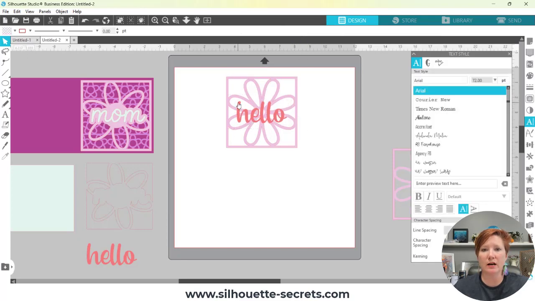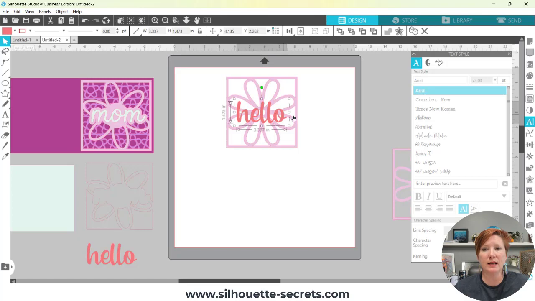And what you're going to see here is that all of your text styles are going to vary and are going to be different. The left edge of it may not look centered is what I'm really trying to get at, because I have this loop of this O over here that extends farther out than the edge of my letter. So for whatever text style you're using or whatever sentiment you're using, you may need to either center it or eyeball it, depending on what you feel is the best for this design.